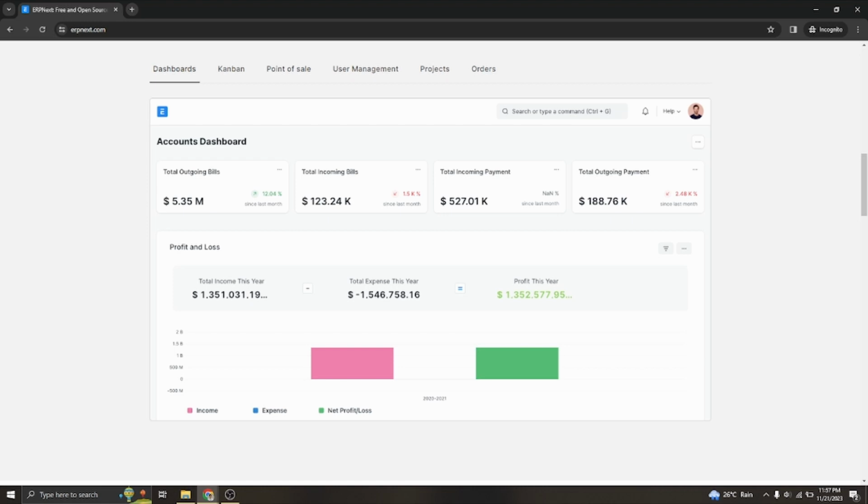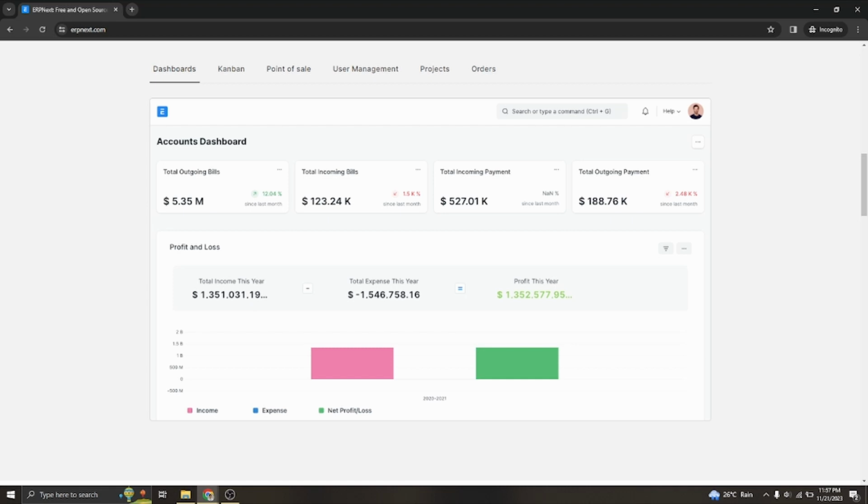Let's talk about the purpose of ERPNext. Its purpose is to help your business improve efficiency, enhance collaboration, and gain better insights into your business processes.